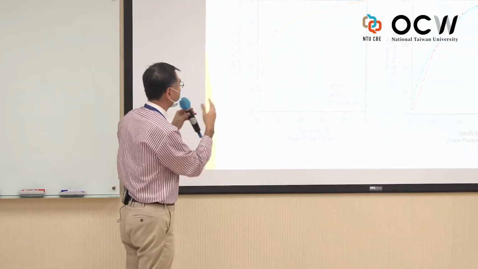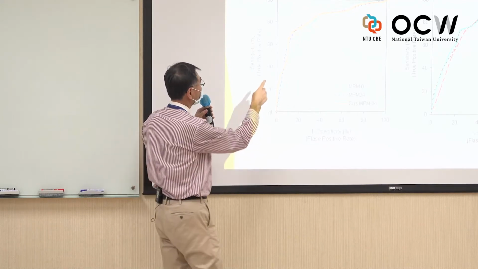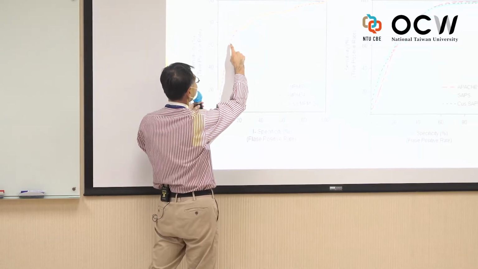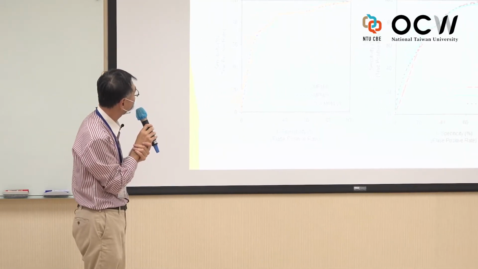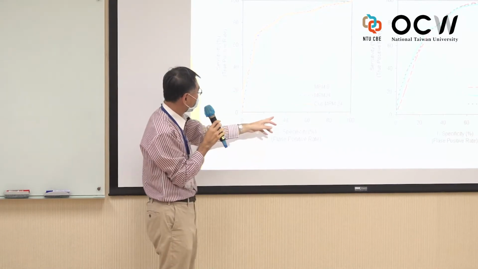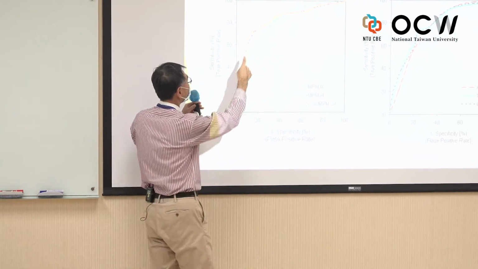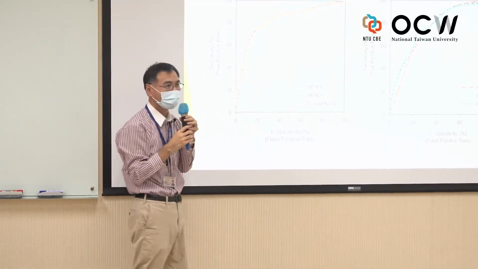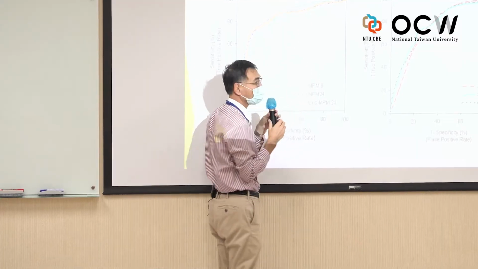So here's a figure comparing 3 screening tools, the green dash line, the orange line and the blue dash line. So which one is better than the others? Not so easy, right? But under 40% of the false positive, apparently the blue one and the orange one are better than the green one, right? And over 40, the green line looks better.